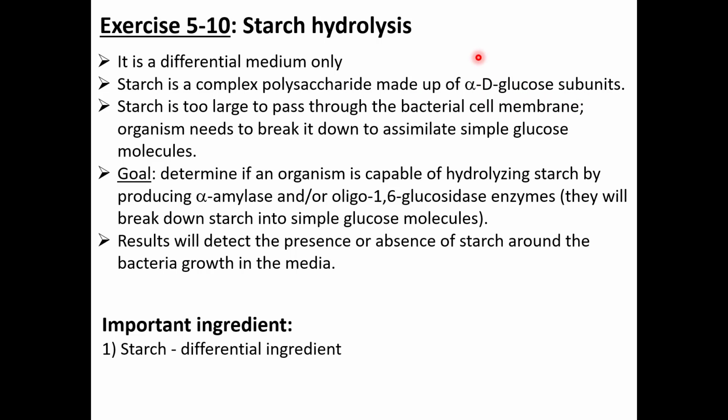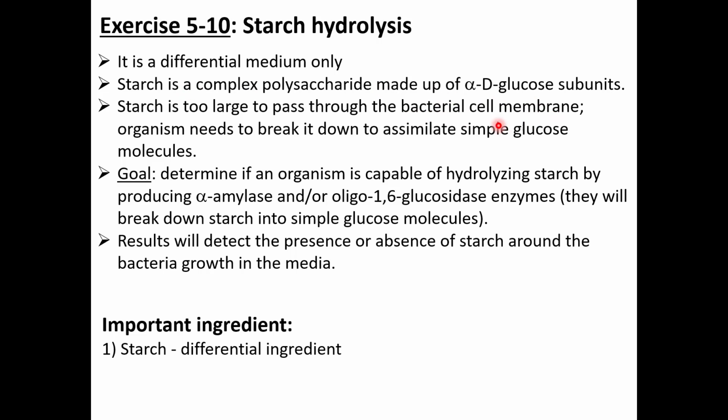So this bunch of glucose molecules, once they are released from the complex macromolecule, then the glucose can be used to produce ATP, but not as a huge polysaccharide. That's not going to happen. So the thing is, if the bacteria can actually take starch as a source of sugar, first they have to break it down, because starch is a big polysaccharide. It will not cross the cell membrane.